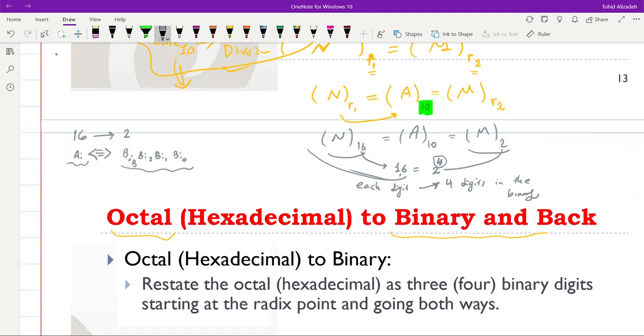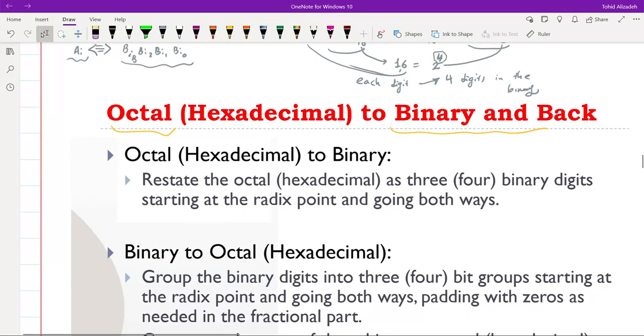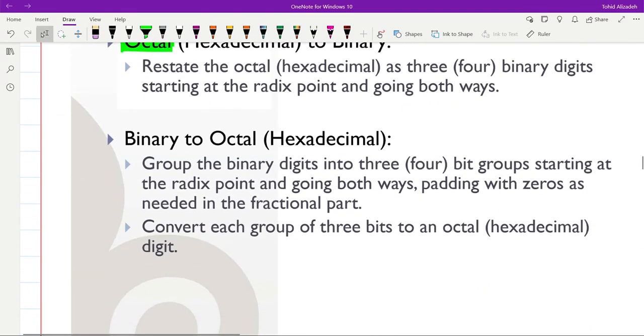So we can start from binary and go to the hexadecimal, or start from hexadecimal and end up in the binary form. And this also holds for the octal numbers. For the octal, we have the base as equal to 8, which is equal to 2 to the power of 3. So in the case of octal to binary and back, every digit in the octal system will be expressed with 3 digits in the binary, and vice versa. And now we will see how to do this.